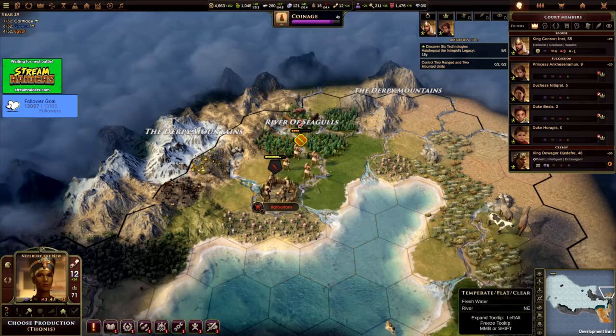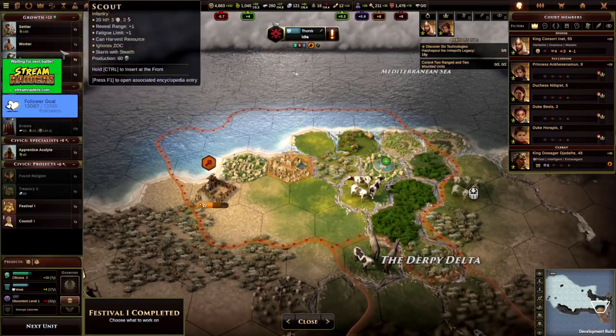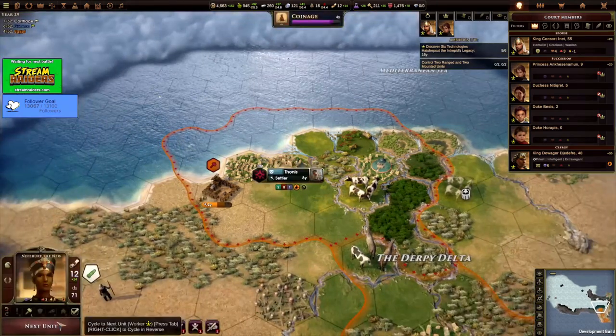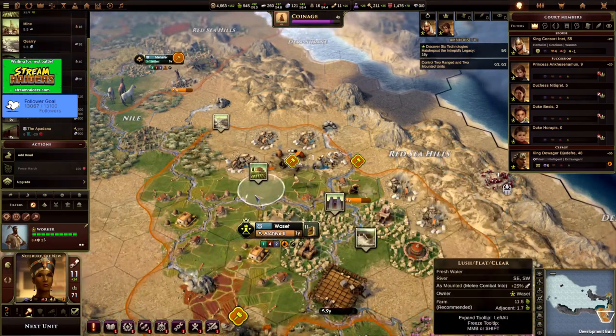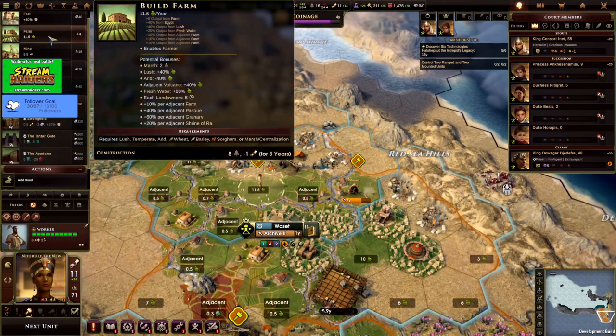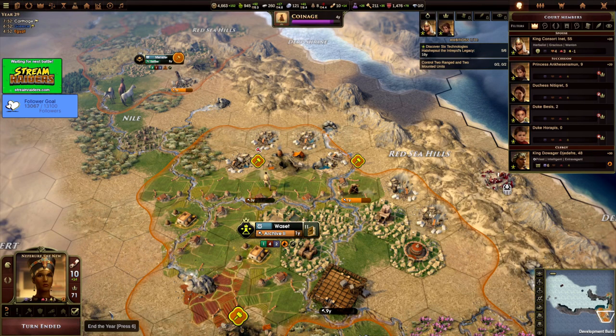Try and do some damage to some units. Right, production in Thornis. Let's work on another settler. I wanna rapidly expand out and get some more land. So, well, that's what I'm gonna focus on.